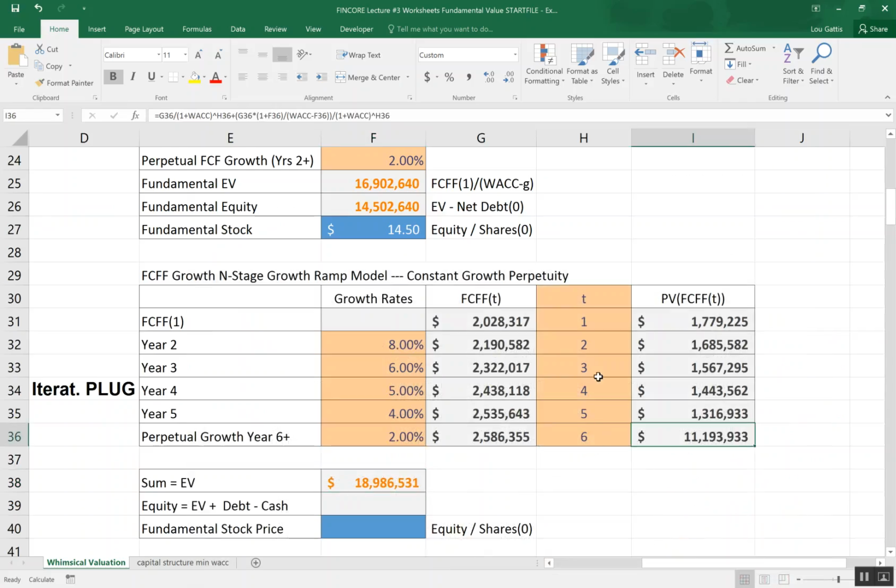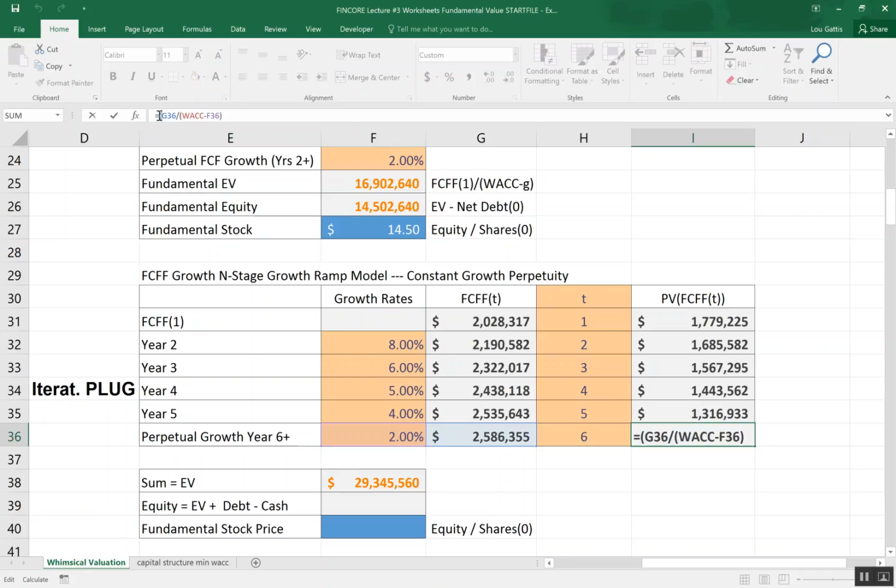Now there's one other way to do this calculation. It's a little bit easier. Well, I don't know if it's easier, but it's a little shorter. Once you know a cash flow grows forever at a certain rate, I could just do the growth perpetuity here without dealing with the year 6 cash flow. I could just take the year 6 cash flow. Since I know that cash flow grows forever, I can just divide by WACC minus the perpetual growth rate. That would be the value of all cash flows from year 6 and on, and it'll give me the value in year 5.